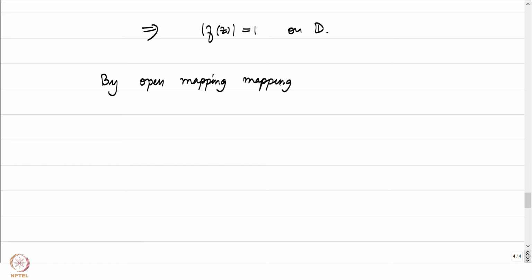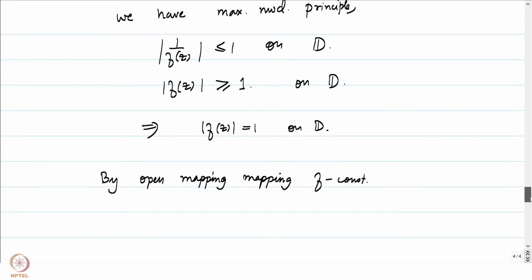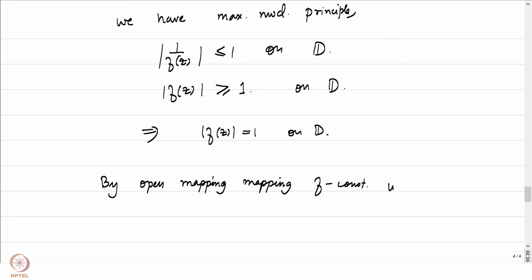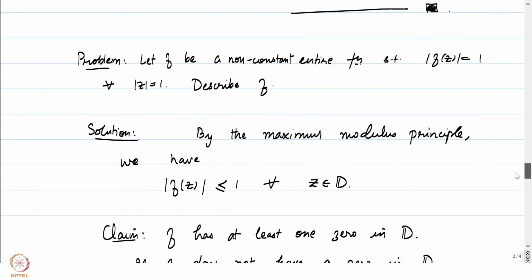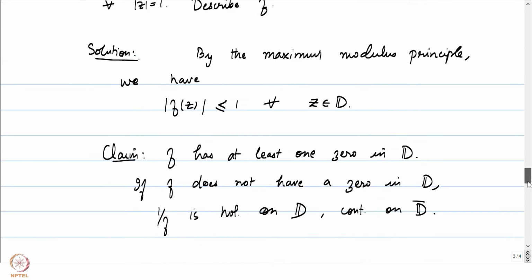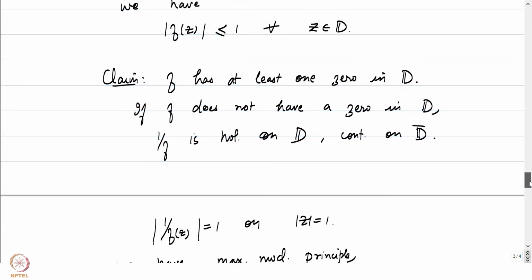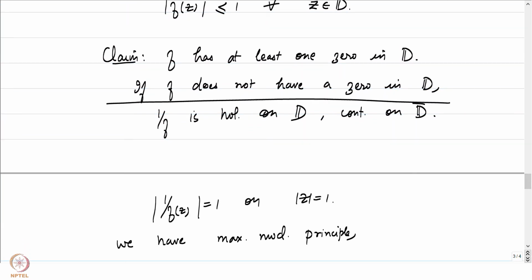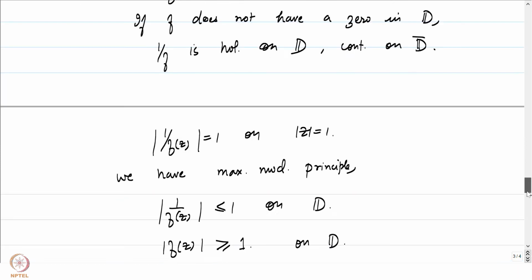f is forced to be constant, because if f were not constant, then f of D has to be an open set and it cannot be contained in the unit circle. So by open mapping theorem, f is constant, which is a contradiction to the very assumption that we started off with a non-constant holomorphic mapping. Let me just go up and check for you that we started off with a non-constant holomorphic mapping. So what have we ended up with? We have shown that this has to be true. We have established the claim.